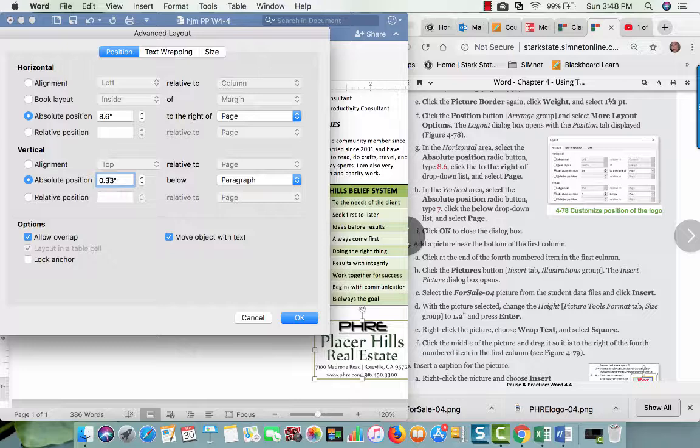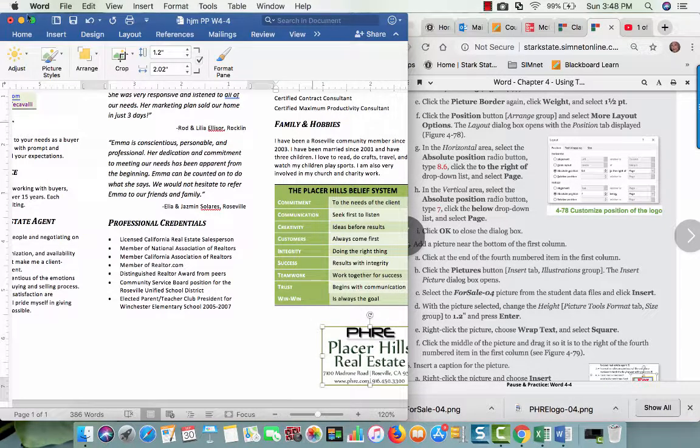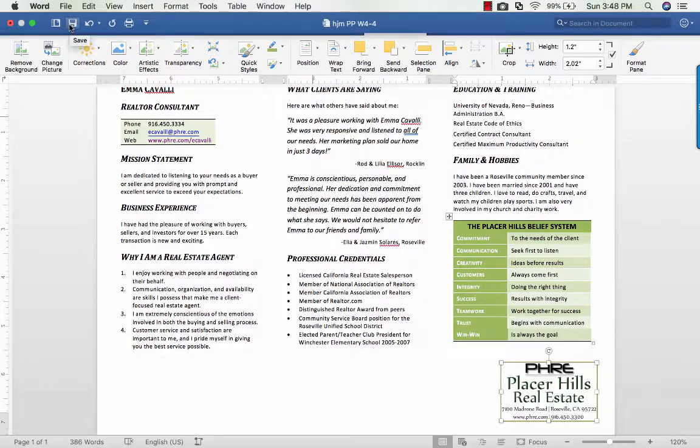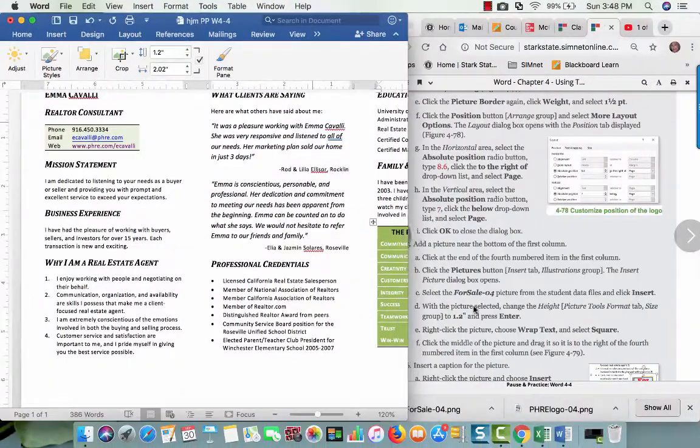And then Absolute Position for Vertical is going to be 7 below page. 7. And then we're going to do OK. And then it's going to move. So now it's going to be tucked right in that corner, and it looks a little off to the outside of the margin, and that's okay. That's the way it's supposed to be.